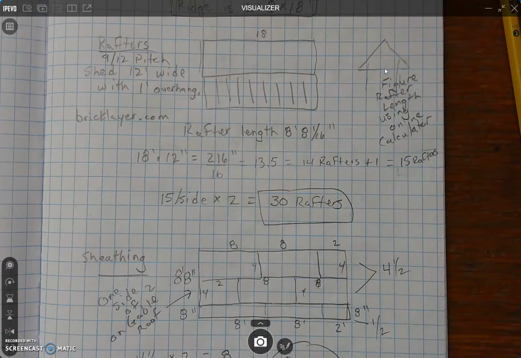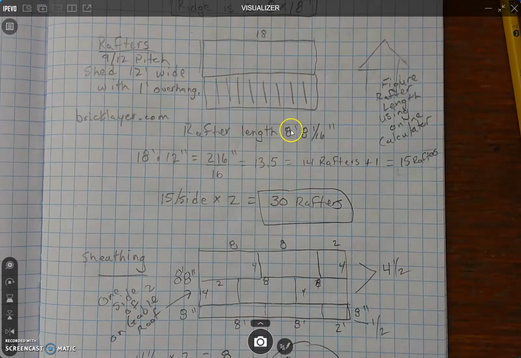But our rafter is going to be more than 7 feet long, because if we come this way, it's going to be 7 feet to the middle. But our rafter is going to be longer than that going this direction because it's at an angle. You guys all know that those are longer than the straight. So we went online and used calculators that can help you calculate the length of rafters if you type certain things in there. I went to this website and we figured out that our rafter length is going to be 8 feet 8 1/16 inches long. So we know each rafter is going to be that length.